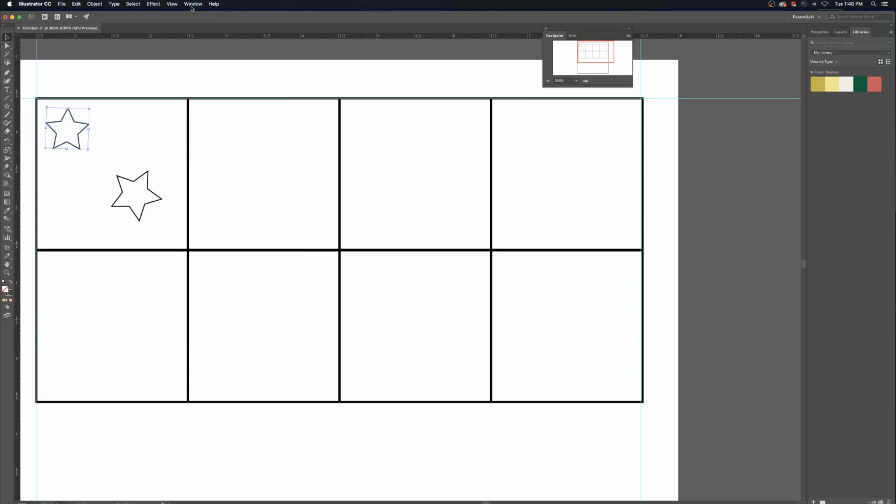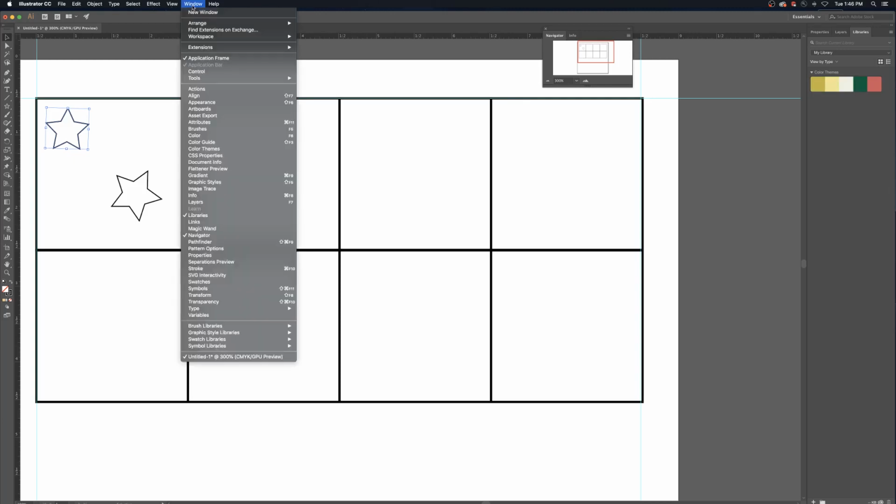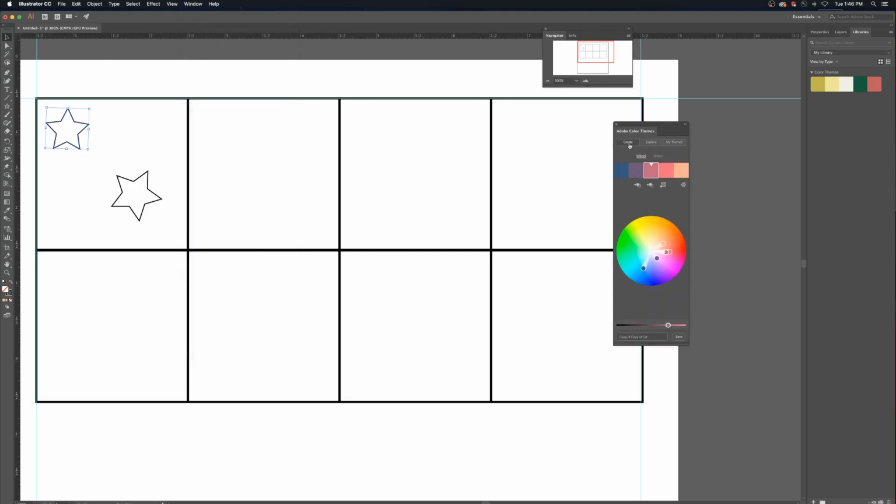It's quite easy. First off, go to Windows, and if you go down to Color Themes, this will give you all kinds of options where you can create your own. You can move these around and get whatever colors you want. This is all dealing with analogous colors right here. We can do monochromatic colors, triads, which are kind of hard to deal with, and contemporary. We have all kinds of options to find whatever colors you want.